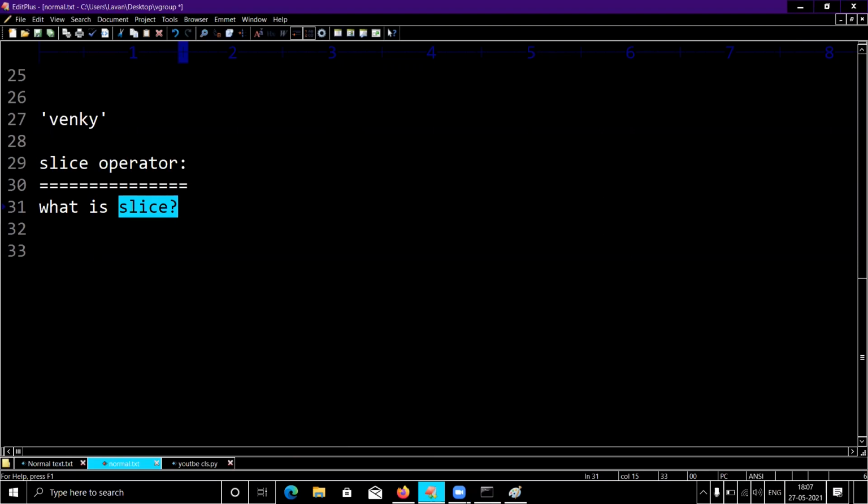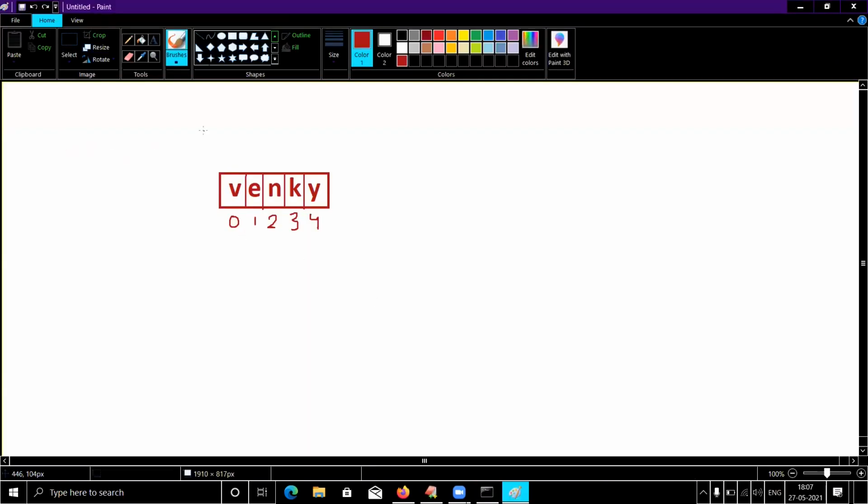We have taken one example yesterday. Each part of the string is considered as a substring. So the substring is called a slice. It may be from here to this one also. This is also a substring. Like this, we can take the substring by using the slice operator.